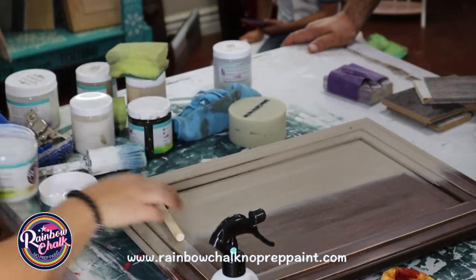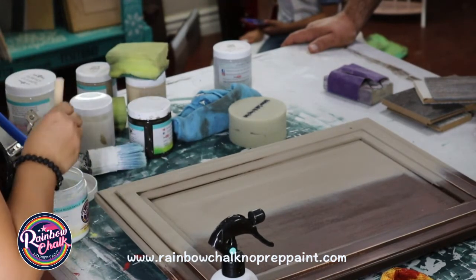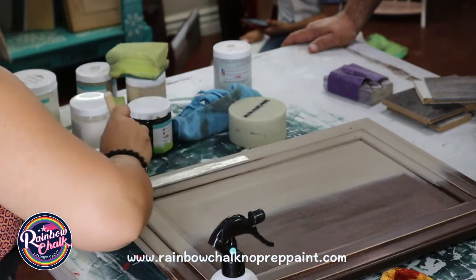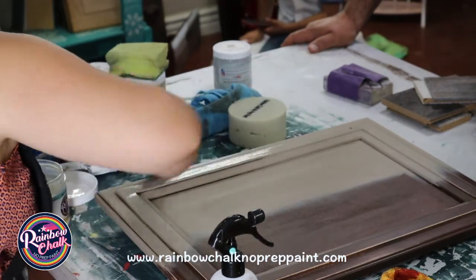So dip it a little bit, it goes a long way. Just dip it a little bit and remove the excess. And don't press it. Just feather it.